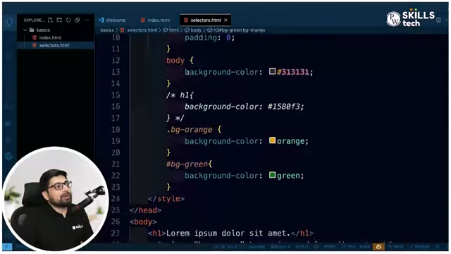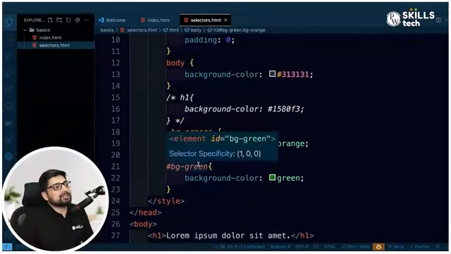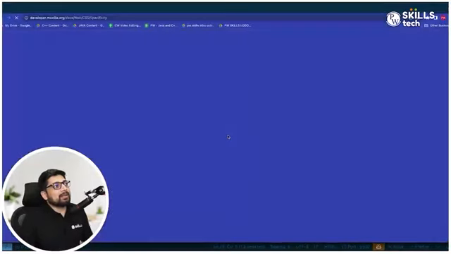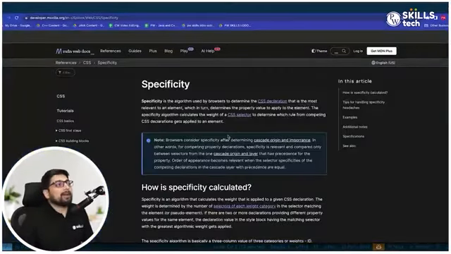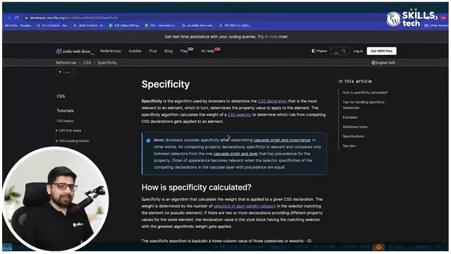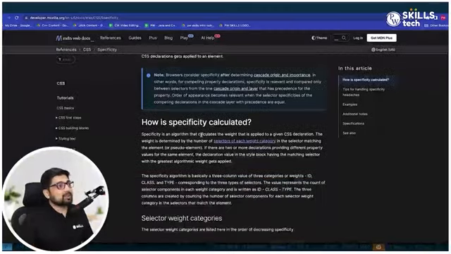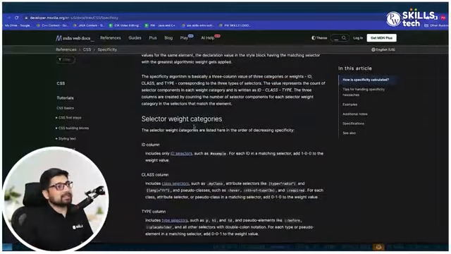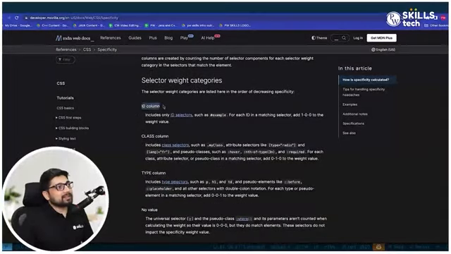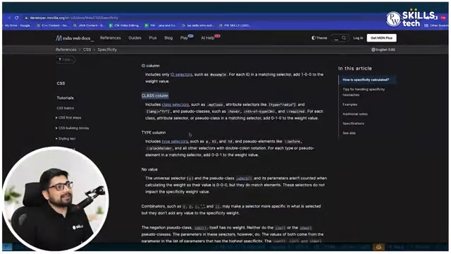Notice here when I hover it, there is always a specificity which is given to you. Selector specificity. If you select this and open this up, you can read more about it, obviously. Some of you might be getting frustrated. Why is Hitesh always saying, hey, read the documentation? Because that's how you become a developer. So there is a specificity rule, how this is being calculated, selectors weight calculated. The first one is ID, then the class, then the type, no value.